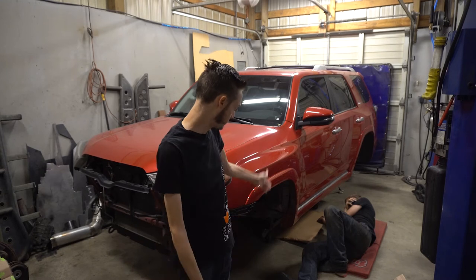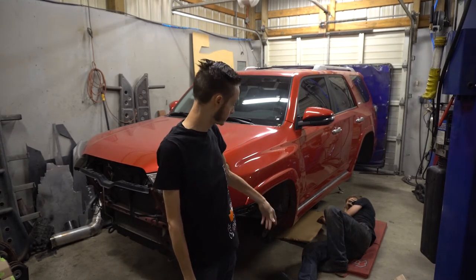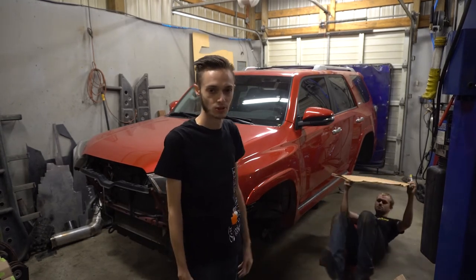So we're going to get these measurements all done, and then start cutting out some cardboard and start designing this piece up. So, cue the music.